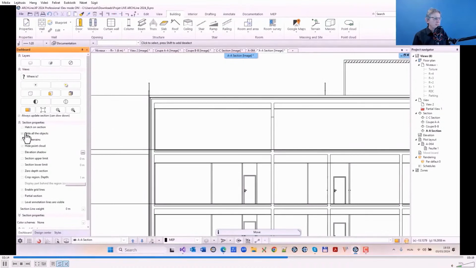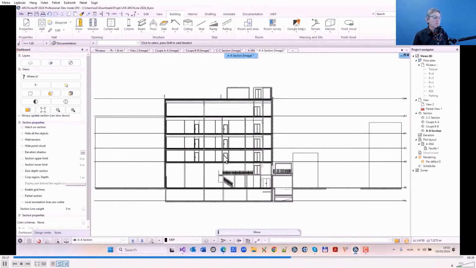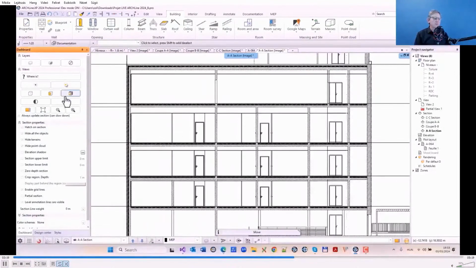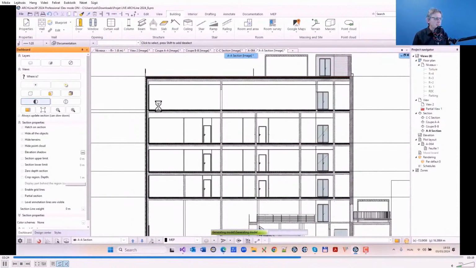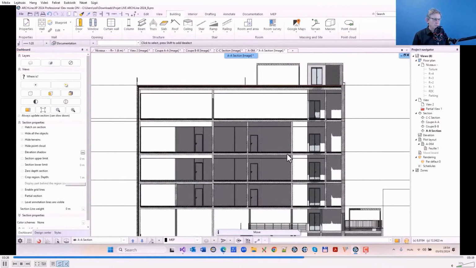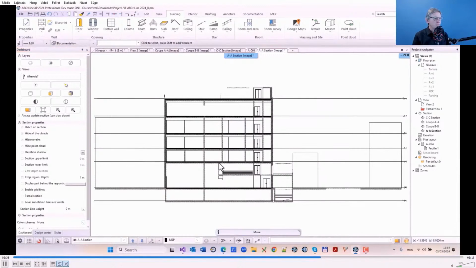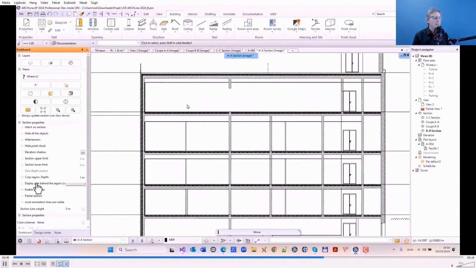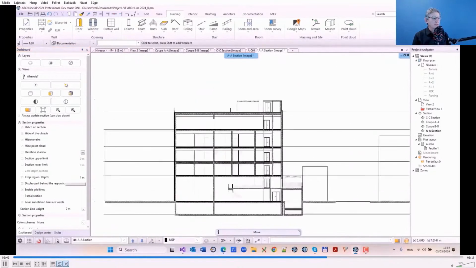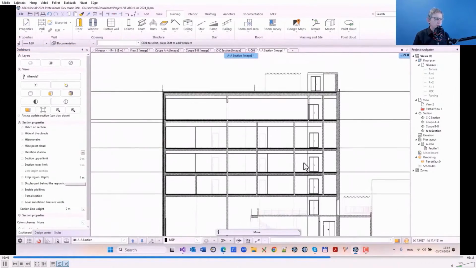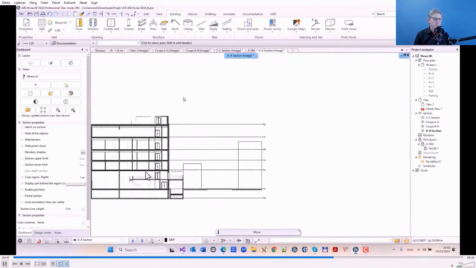Very important is the always update section checkbox, because if the section is very complex, then it takes time to regenerate it, and in this case it's useful to collect more changes together. But most of the time when it is active, you can see the changes at a glance. What can you do here? For example, you can have it with hatches or without the hatches. You can hide the objects or show the objects. You can hide the terrain, and you can also hide the point cloud if it is needed.